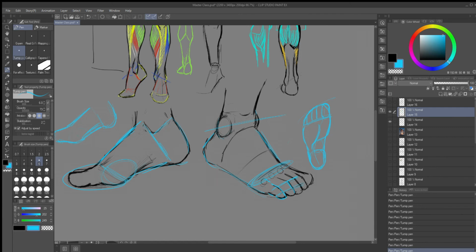And then, like I said, it goes into the bigger knuckles of the foot, because this is where it hinges. When you see ballet dancers and stuff, you're going to see how the weight redistributes from the body. But yeah, let me just get the toes in here real quick.